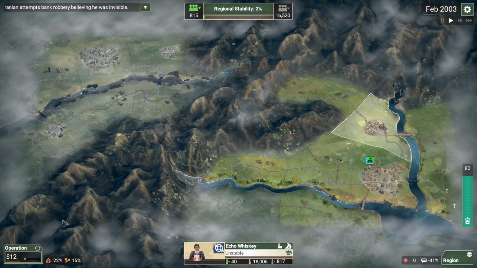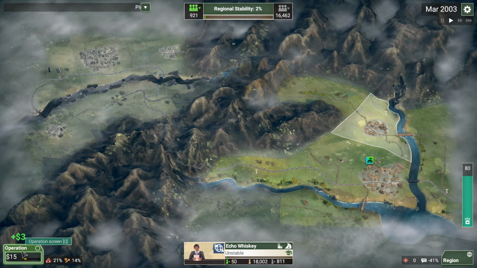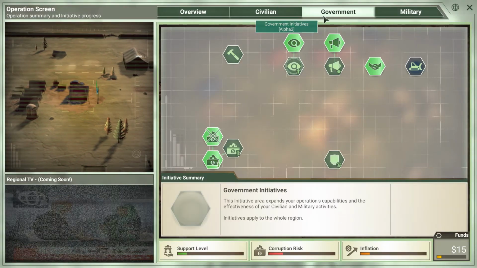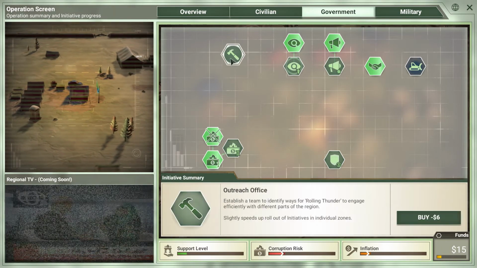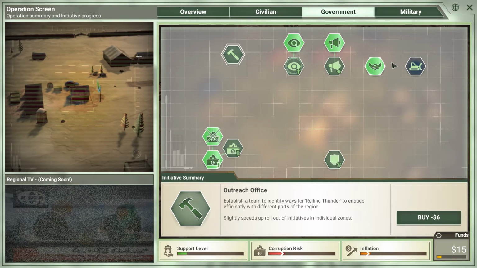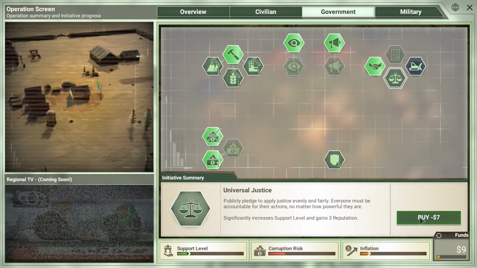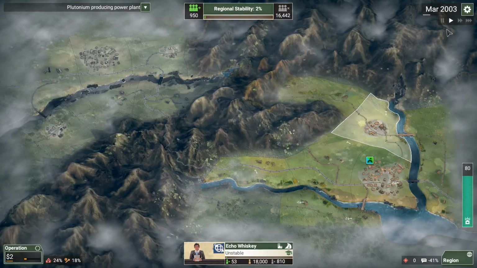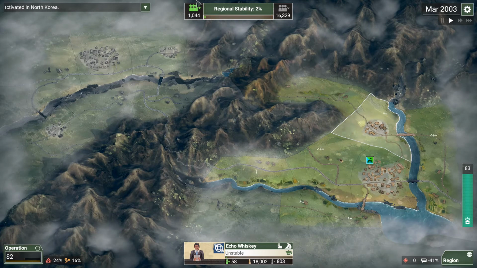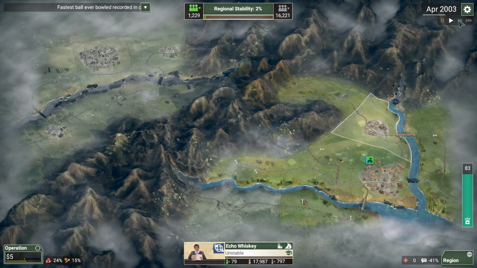So we're now into 2003. I have $12 left. So right now I'm just going to sit still for a moment. Well, actually, no. I guess I have to do the outreach office first, because I want to get to the next level of this. So we're going to do that, and I'm going to do universal justice. All right? Now we're going to sit still for a minute. I may have messed up, though, because I don't think I'm going to have enough money when the time comes for everything that I wanted to do, which kind of sucks.